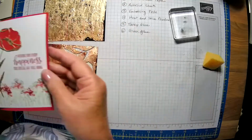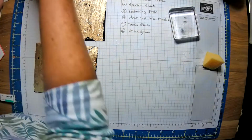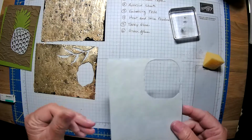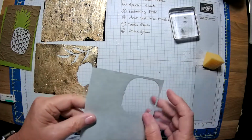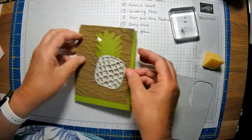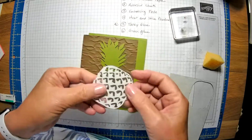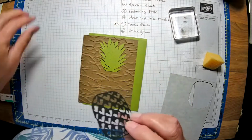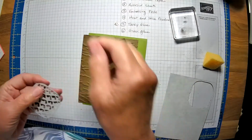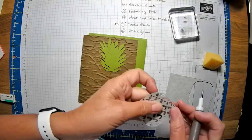Okay, now the other thing that you could do is, I'm going to do a pineapple. When it was still like this before I put any of the leafing on it, you can also cut something out. So that's what I did here. I cut out a pineapple. There's a little piece of escapee. So again, this was on the black cardstock. Doesn't have to be black. That's just what I chose to use. And there's a piece that didn't pop out.